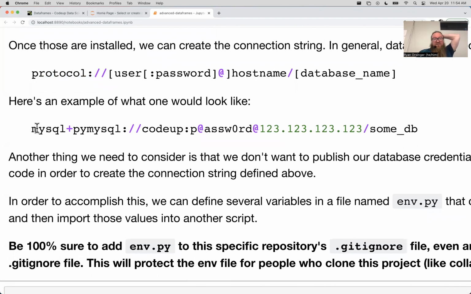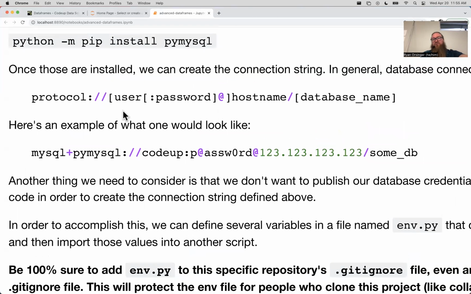We're going to have the string MySQL, hi MySQL. So we're saying, hey, I'm talking to MySQL through this library called PyMySQL. And then on the right-hand side of the :// we have the following general abstract patterns. And then beneath here, we have a concrete example. So in the general example, we have the username followed by a password, followed by the @ symbol, along with a host name separated by a / from the database where we're connecting.